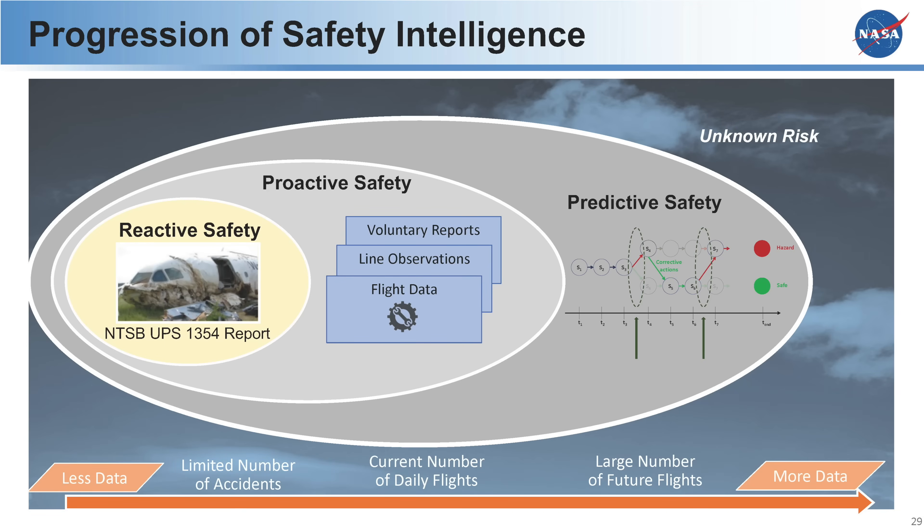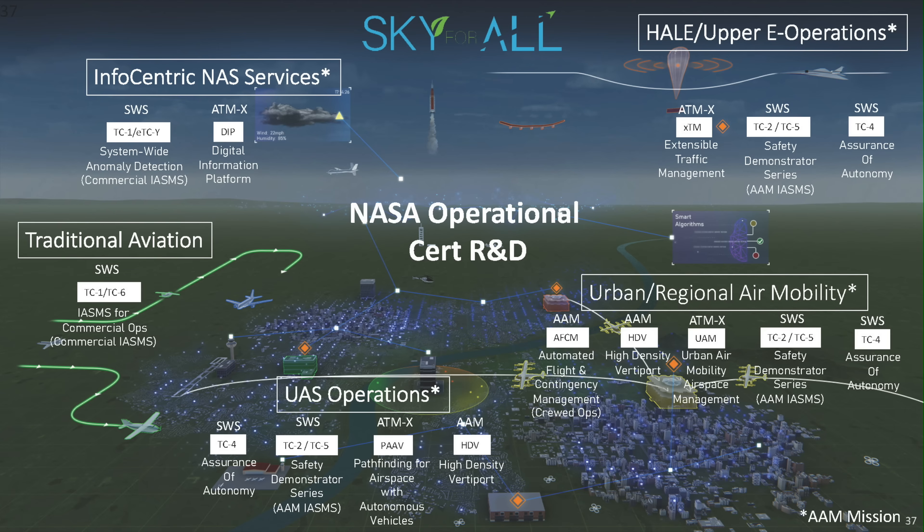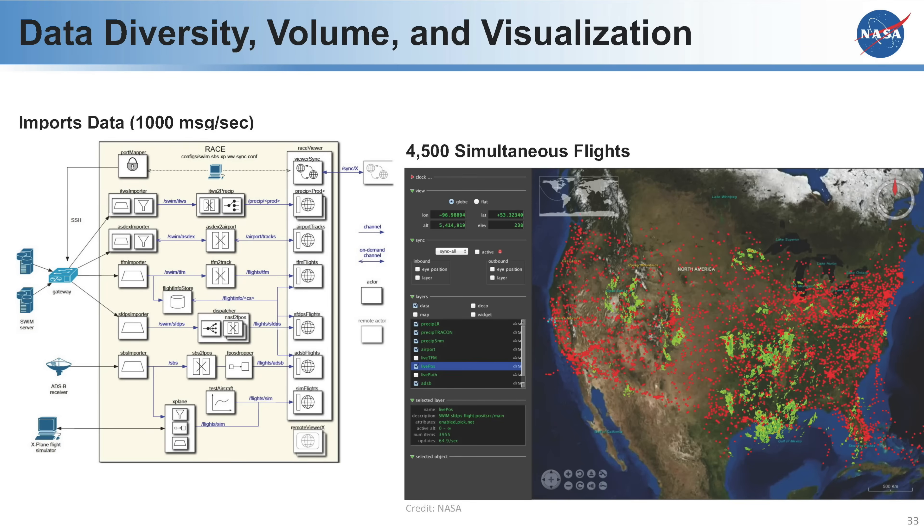NASA has been putting the system through its paces. Back in March they ran an extensive simulation at the Ames Research Center, focusing on complex scenarios like hurricane relief missions involving multiple drones flying simultaneously — doing beyond visual line of sight flying, drops, and inspections. The long-term vision is for this system to work alongside NASA's Unmanned Aircraft System Traffic Management, or UTM. This could be a key step in making routine drone flights in populated urban and suburban areas work much better, building public confidence in drone safety. Widespread use will also depend on proving its effectiveness and having the necessary communication infrastructure in place.